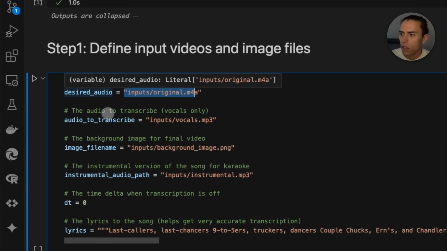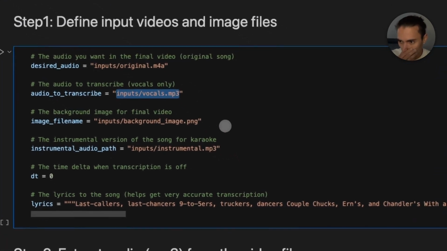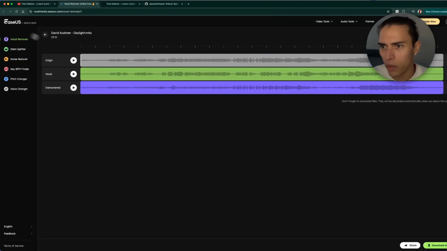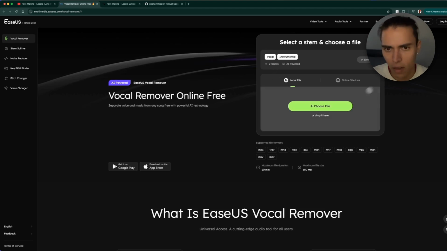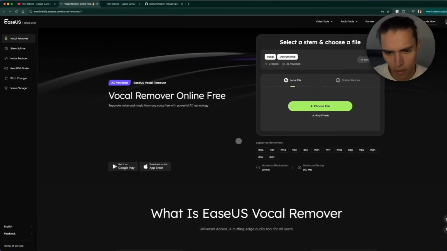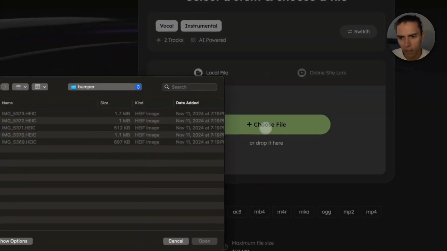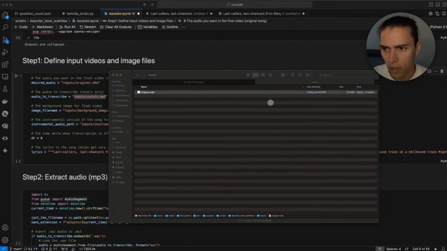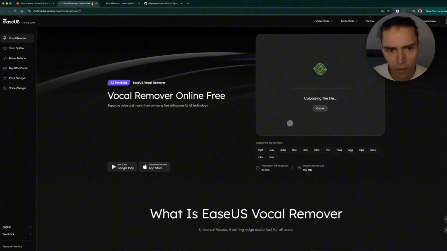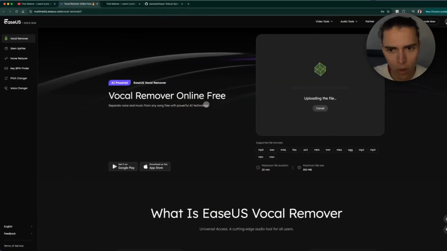And then to transcribe this, I want to get just the vocals for this song. I use a tool called EaseUS, and there I can upload a file. I'm actually not logged in, so let me log in really quickly. Okay, I'm logged in and I'm using a free account. So that means that I'm limited to, I think, one upload per day, but that's enough. I don't need more than that. Let me see. This file is available at this path. So upload the video, and it's going to extract the vocals and then separate out the instrumentals as well.